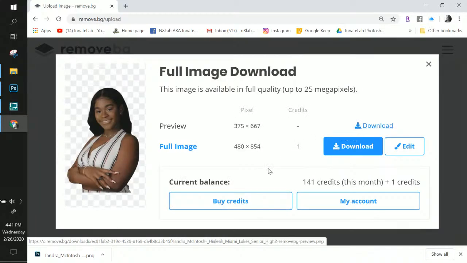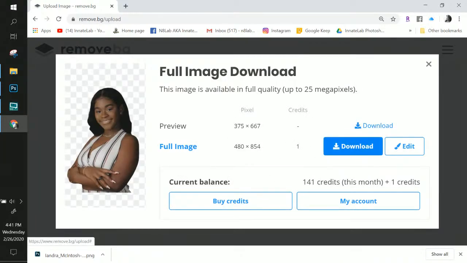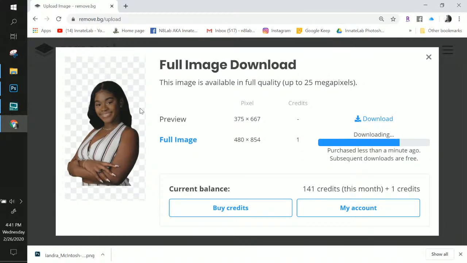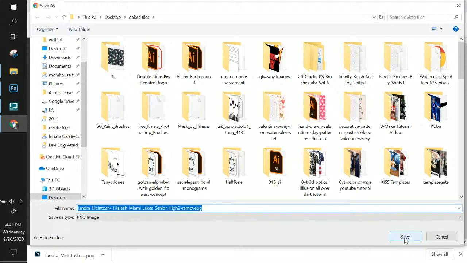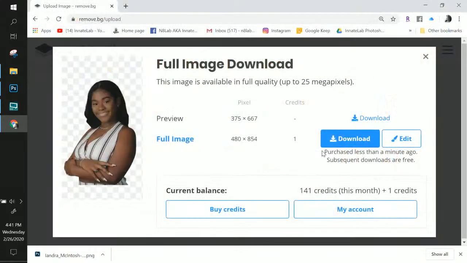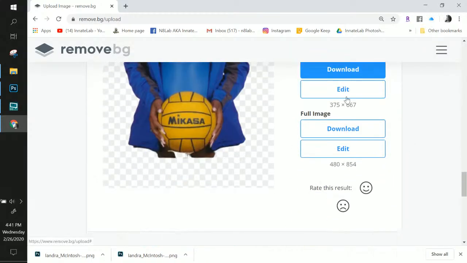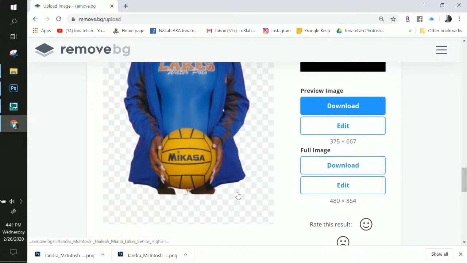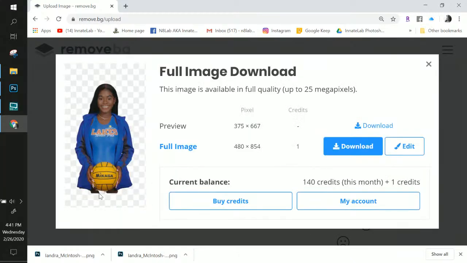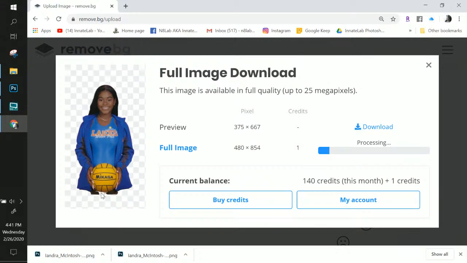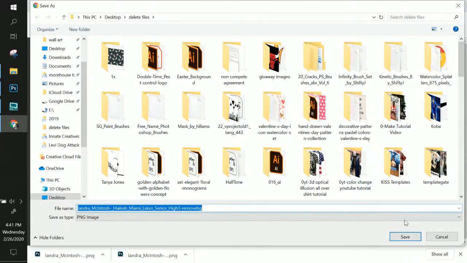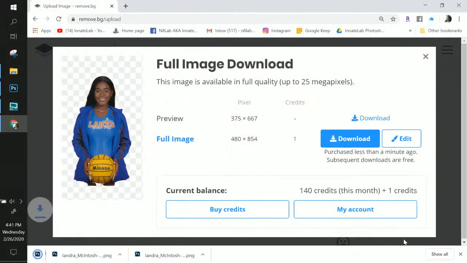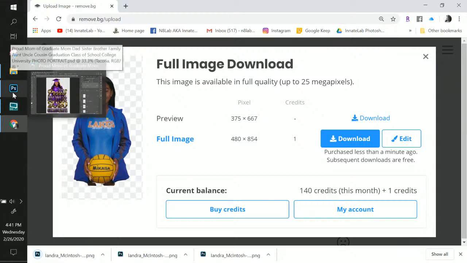Let's download number 2. And these aren't the highest resolution of images, but these are still really good images. Like a professional photographer took these, so at least we have that much. They are screenshots though, I can tell just because of the resolution. But I'm using my credit so I can get the best resolution out of these. And like I said, I'm not going to use this area down here anyway, so I'm okay with that missing area on her legs. I could build it back in if I wanted to with the brush tool. We'll save that.